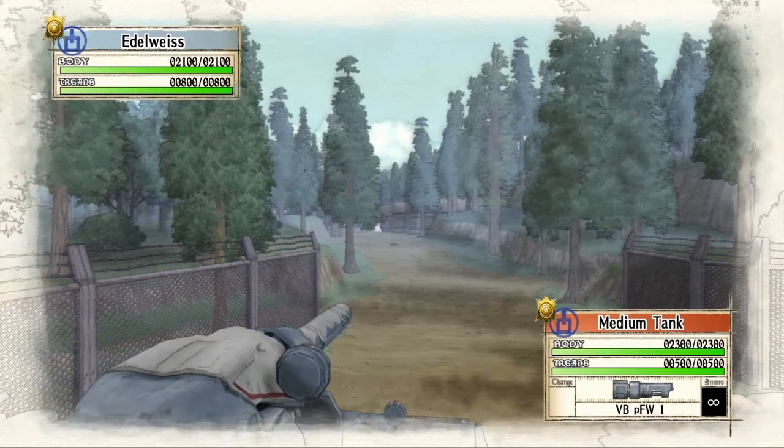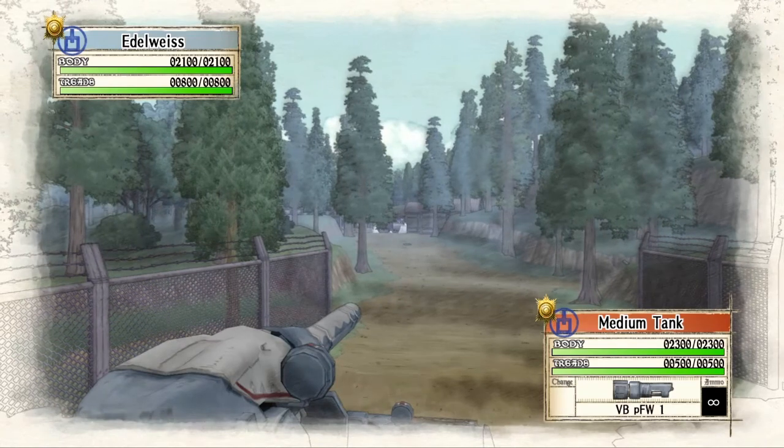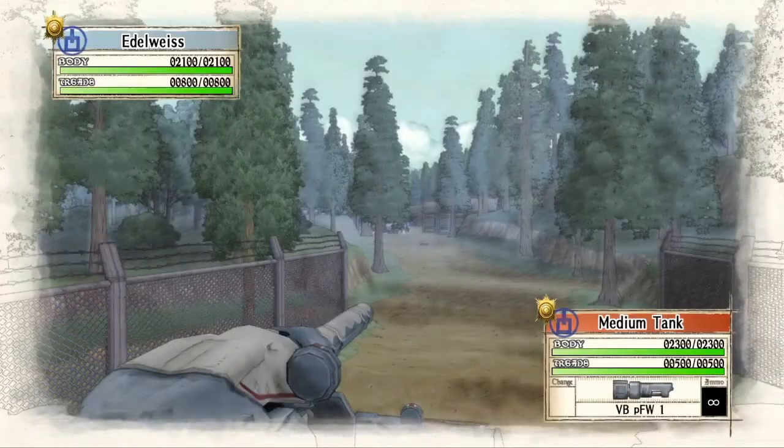We're not gonna attempt to take the bait that this tank is trying to present. The tank is basically giving us bait at the moment. They want us to take the bait so we can get hit by the anti-tank cannon. But we're gonna deal with that in a minute.